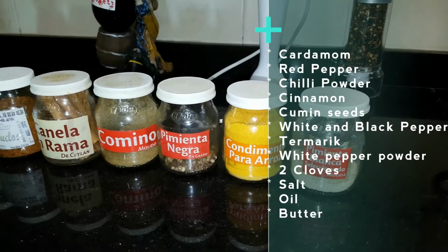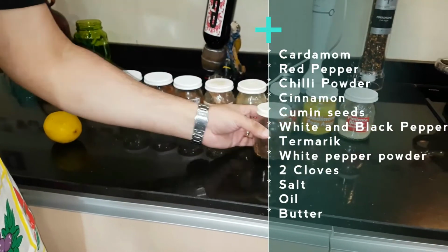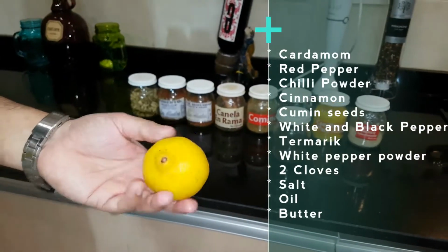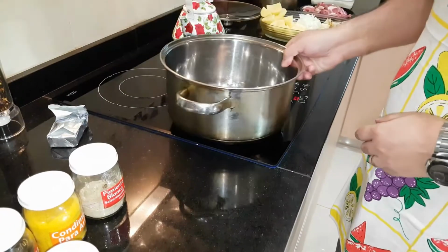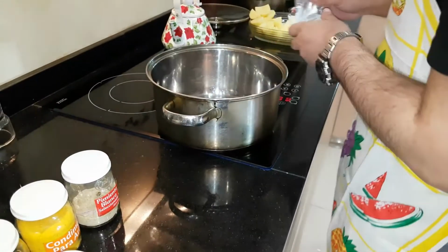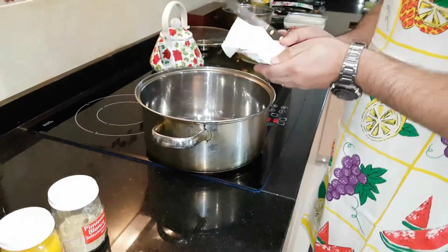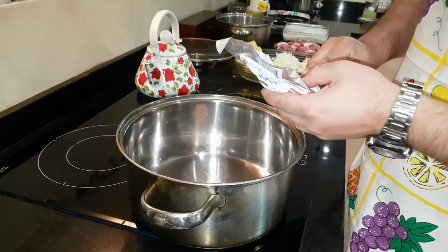We need one more thing. We'll use some pieces of clove, two or three, depending on your taste. And we'll use a fresh lemon for this cooking. More things, we'll use butter. I will put a cooking pot on the stove and take some butter, a little bit to give it a flavor of butter.